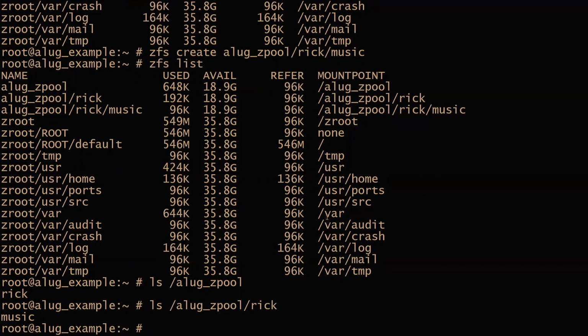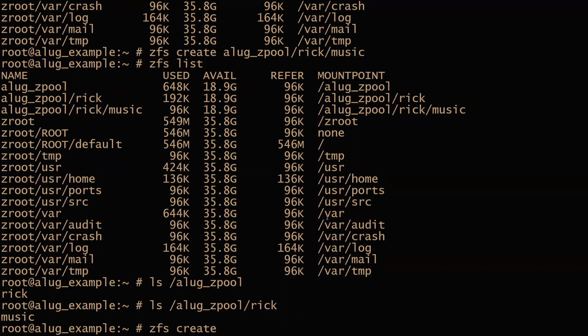So now one problem you may see with this is that under our defaults, what if you didn't want those files to be under ALUG Z pool, just like all of the system files? You want them over here, but maybe you have that one file, you go, man, I really wish that this would mount up at a different place. You can alter those mount points on the individual data sets. That's why you would create this. So what I can do is make another folder called, I'll do jails because FreeBSD and jails.